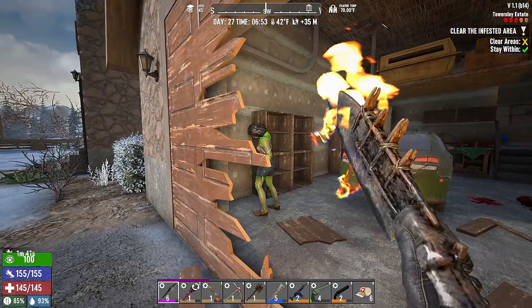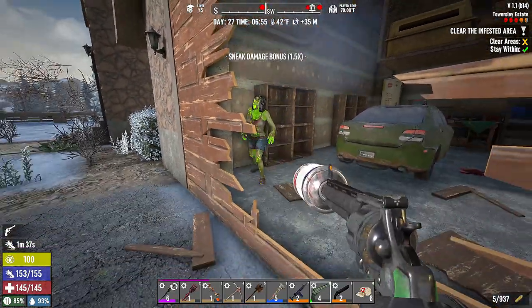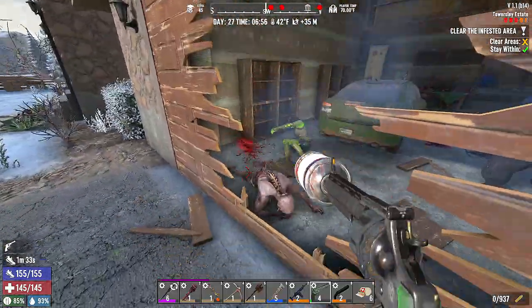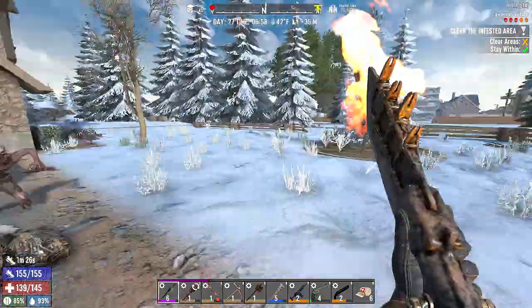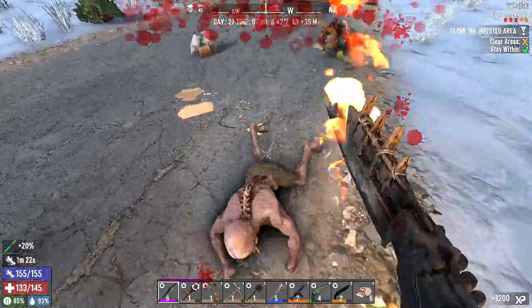Dang. Changed into a rad girl. Can we get a sneak damage? Keso literally turned into a girl. Run! It's Keso! Enough with the Keso. But seriously, it's Keso!